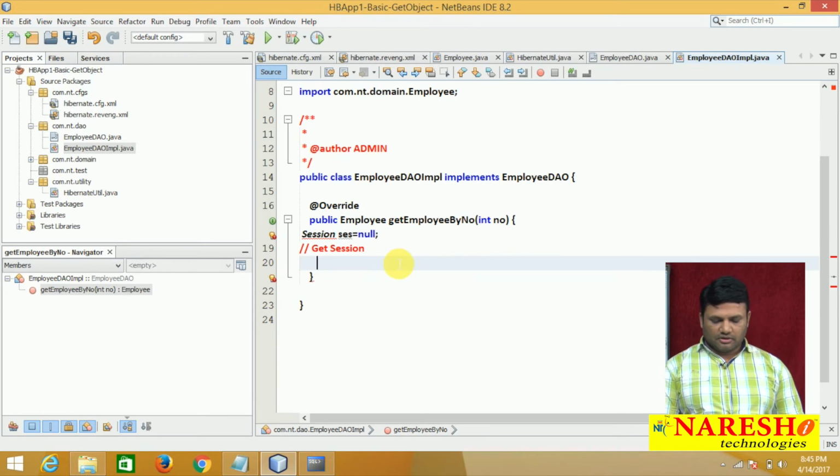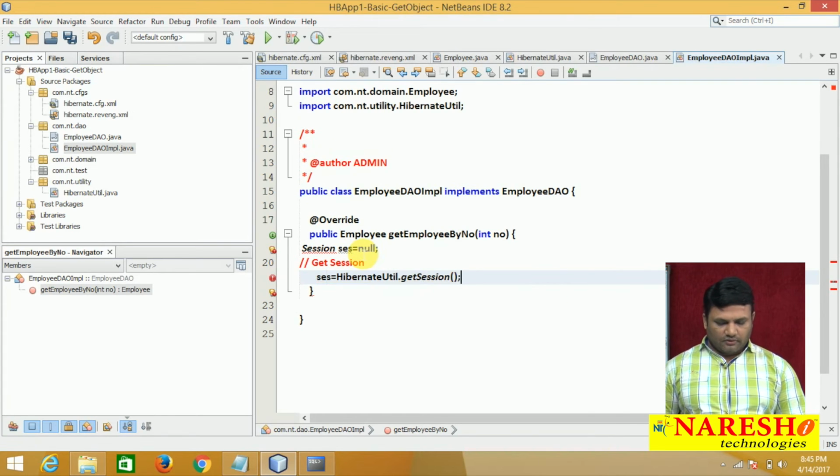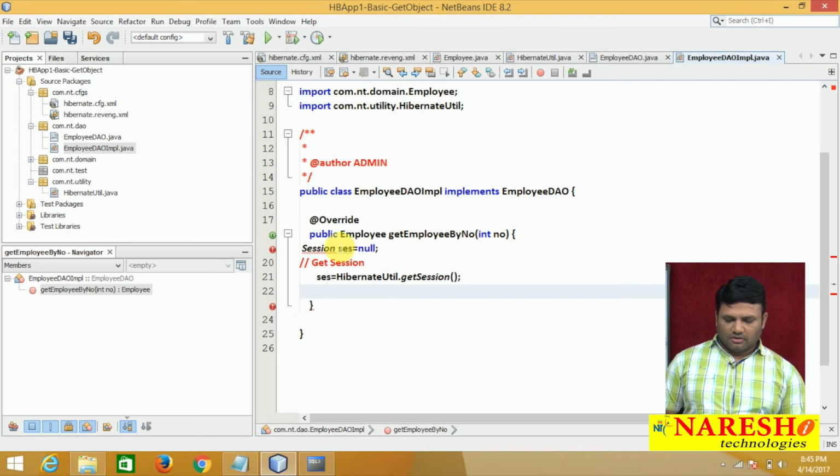There we got SES is equal to HibernateUtil dot getSession. So we got the session object here.